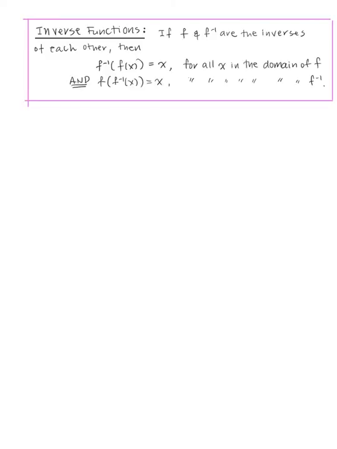Okay, now since we already talked about the inverse of ordered pairs and inverse in terms of a graph, now we're going to have to find the inverse functions algebraically. But before we get into it, let's go with the theorem of inverse functions. So here's the theorem. If f and f inverse are truly the inverses of each other, then this needs to happen. F inverse of f of x must equal x, and f of f inverse of x equals x. You need to check both. Don't worry. Again, we're going to do some examples.